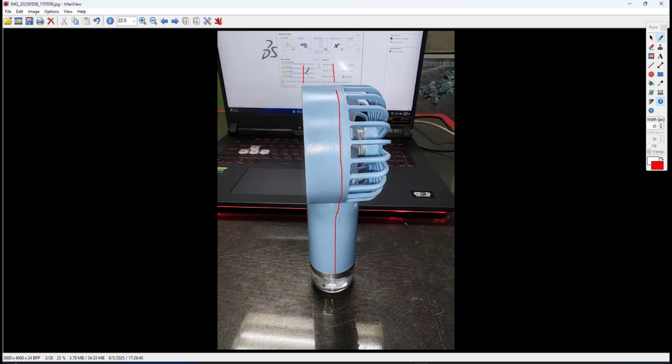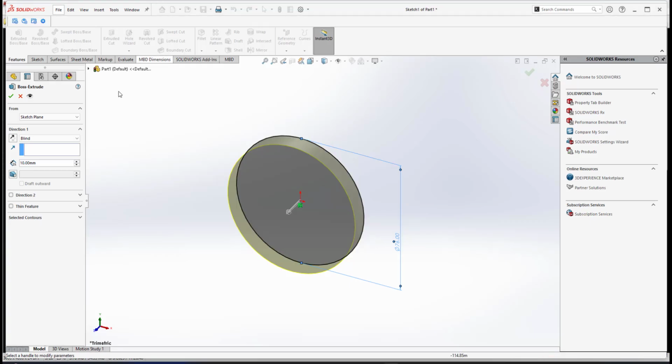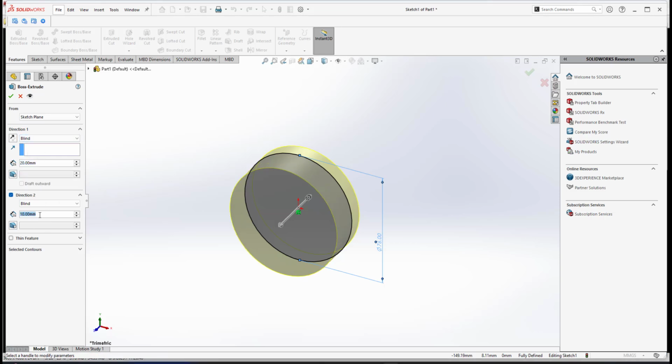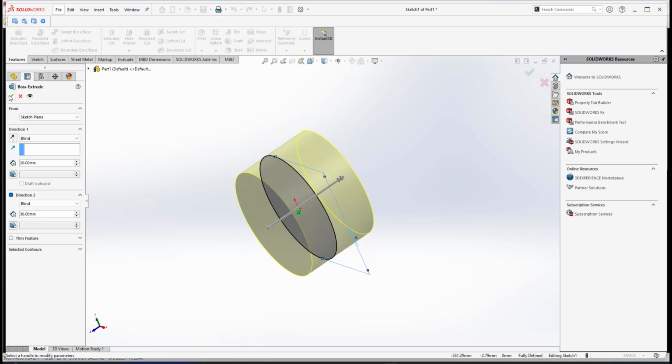We have two sides here. The total width of the cylindrical blower unit is 50, with 20 at the front and 30 at the back. So I will make it that way. In SolidWorks I can extrude. By default it's blind, but you have a direction too. I can use direction 1 and direction 2. For direction 1, the distance is 20. For direction 2, at the back it goes for 30. So the total width is 50, we have 20 and 30. So I will do it this way.